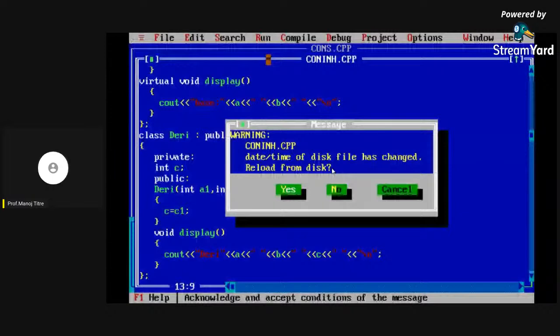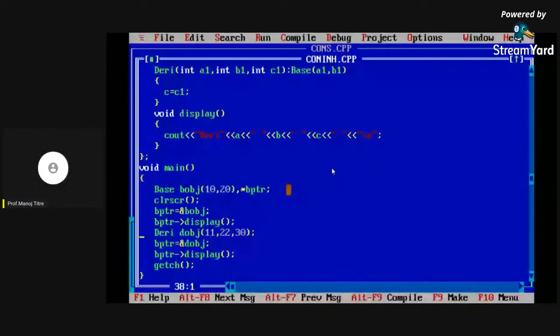Here, as we use the virtual keyword, it will execute according to the address of the object which you assigned. When we use the virtual keyword, it will execute the function as per the address.